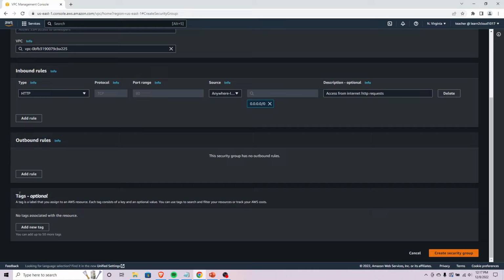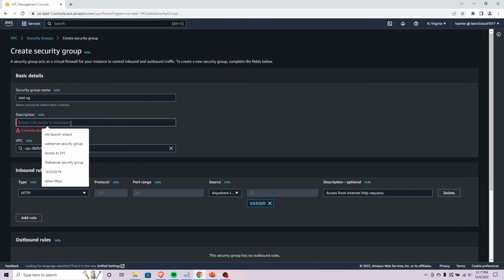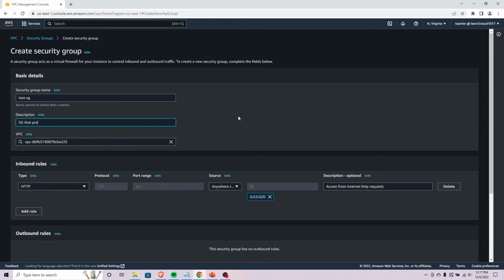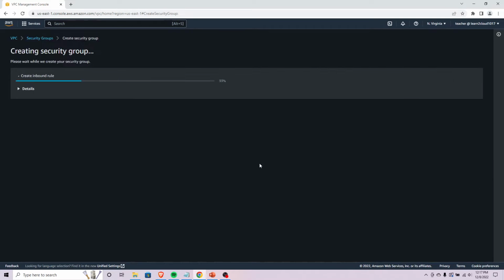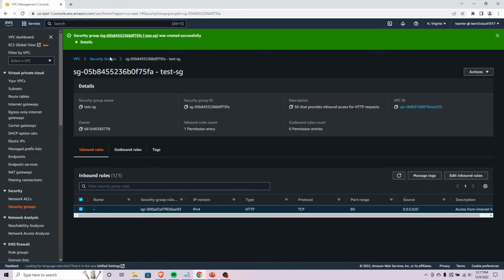Of course, you could add more tags, kind of the same situation that I was referencing earlier. Once you have a description, all right, so let's just say SG that provides inbound access for HTTP requests. All right, now we should be able to create that. Yep, looks good.